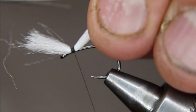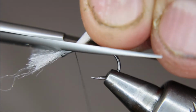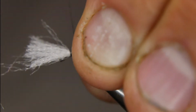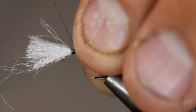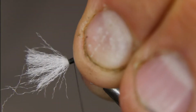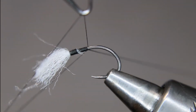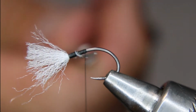Now I'm going to cut this off on a bit of an angle to get a bit of a taper. I'm not going to really worry about the length at this moment. I will in a minute, but not right now. Don't worry if it frays a little bit. You'll get this all under control in a few minutes. So like I said, nice and tight. And then back here, I'll do a quick little whip finish. Nip that off.